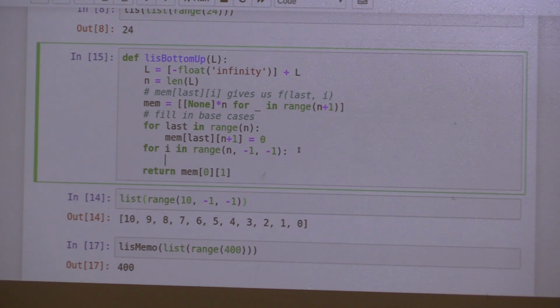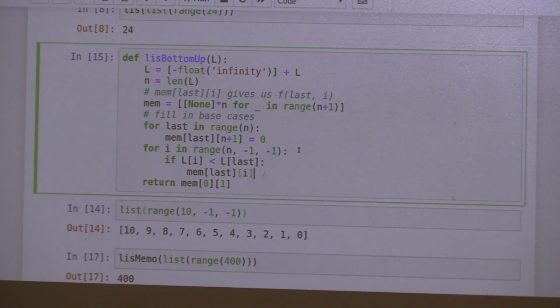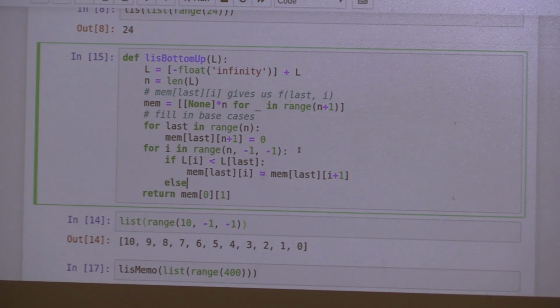I'm not allowed to take this element if L of I is less than L of last. I'm not allowed to take this element. So that means that mem of last I is just equal to mem of last I plus 1. Otherwise, or less than or equal to, let's say. Otherwise, if it's bigger, I am allowed to take it.